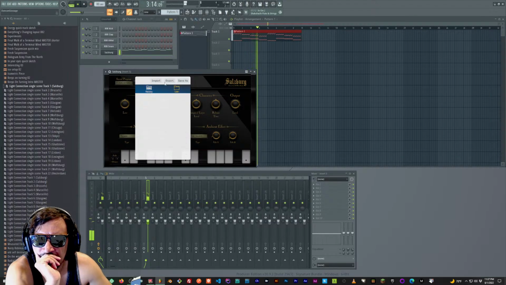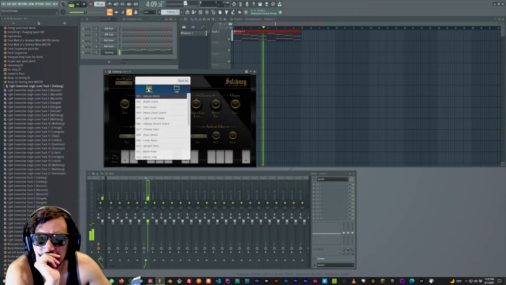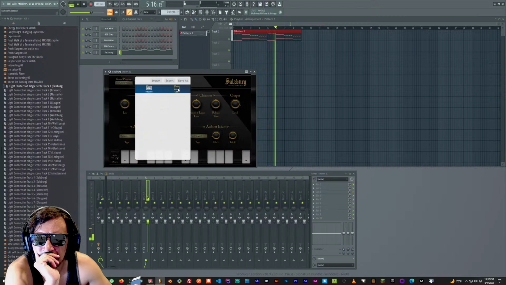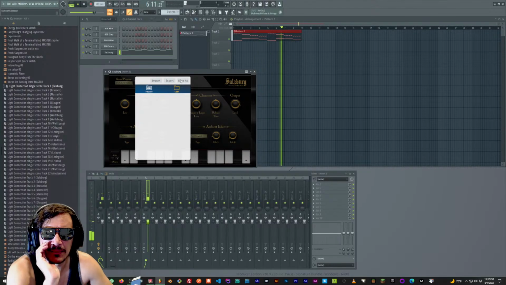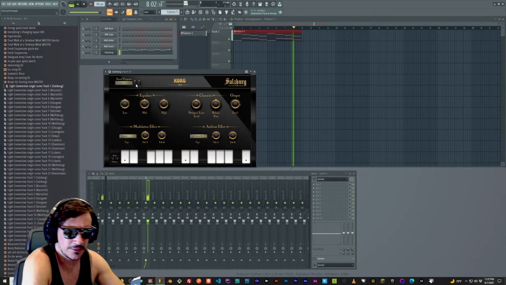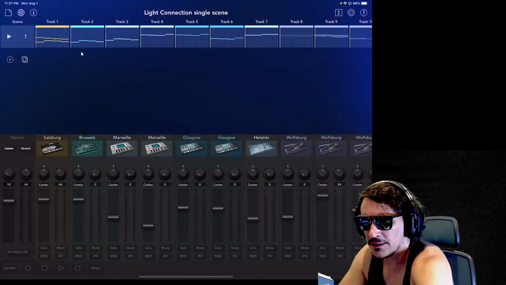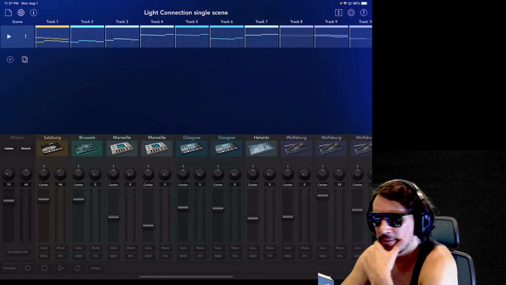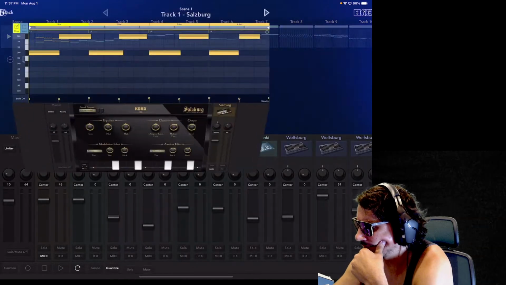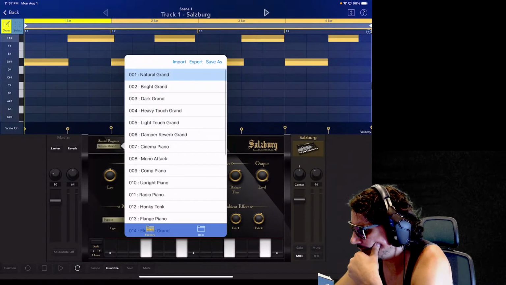User, so lets me export, import, save as. Can I do that on the iPad? So here we go, we've got the iPad. So I'm now going to select this, and then let's select this.